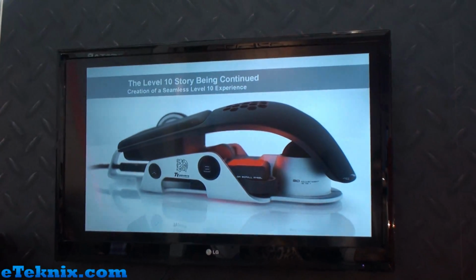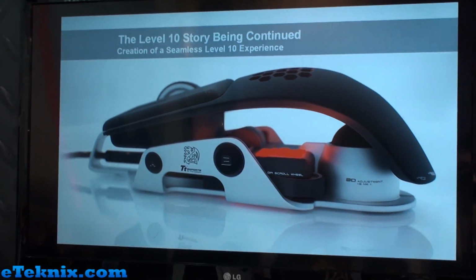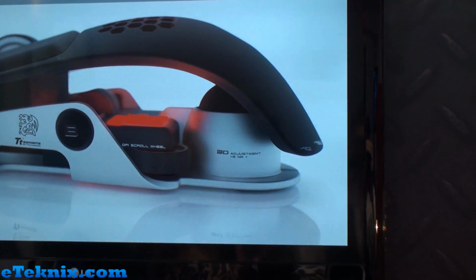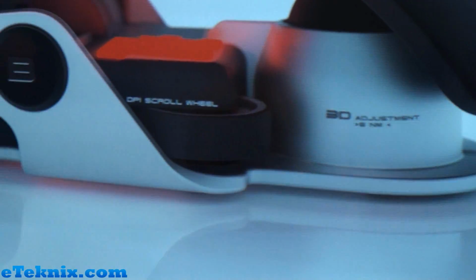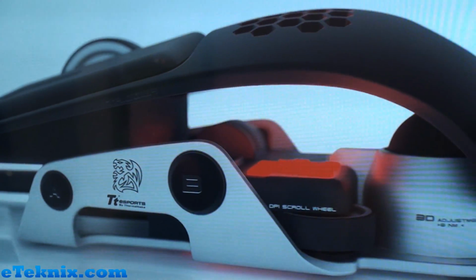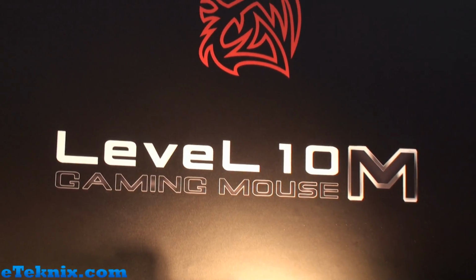Then the next step was to continue this family, to really create a sort of tactile, tangible world. Because of course there's a lot of excitement around the tower, but something like a mouse or other peripherals, you use a lot more in your hand. So there's a lot of potential for creating excitement and really extending the game onto the body, basically. The first product to be introduced out of the accessory line is the Level 10 M mouse, which we will go to later on in more detail.